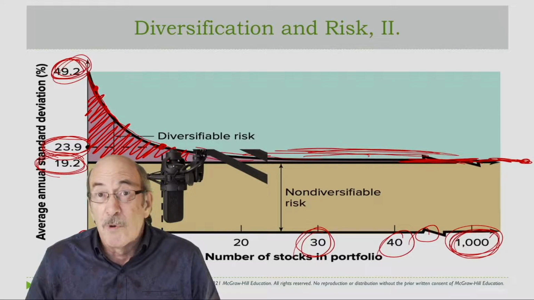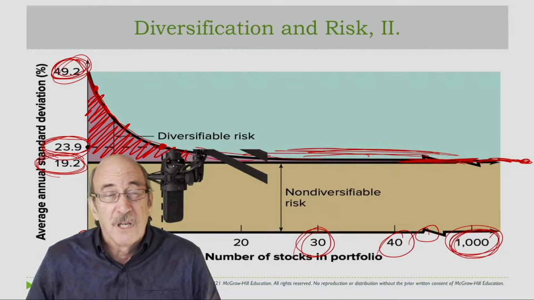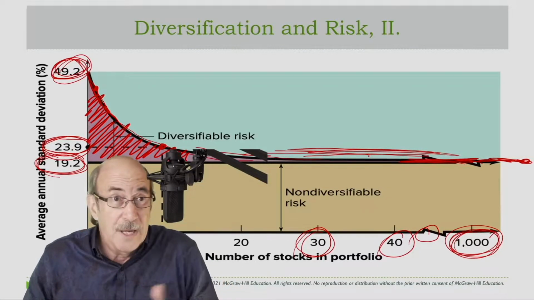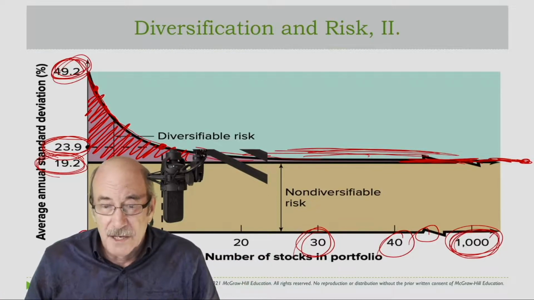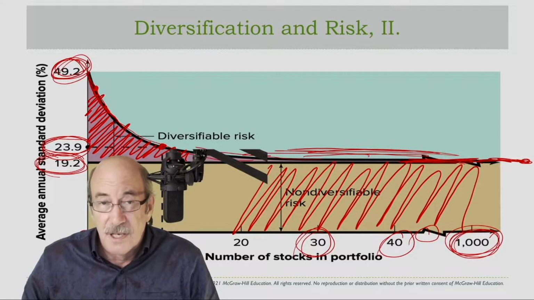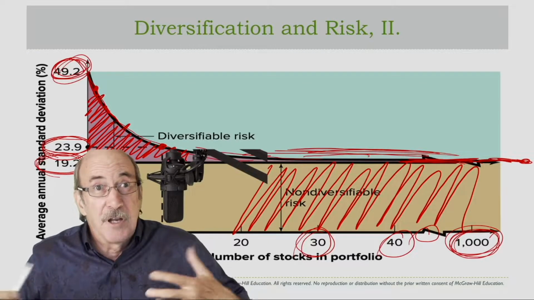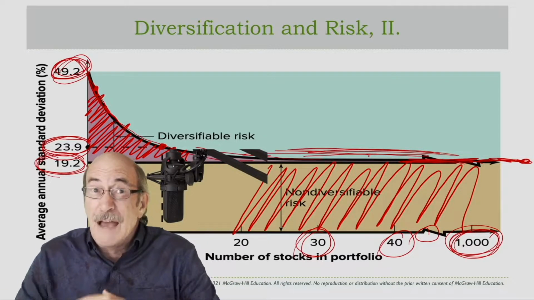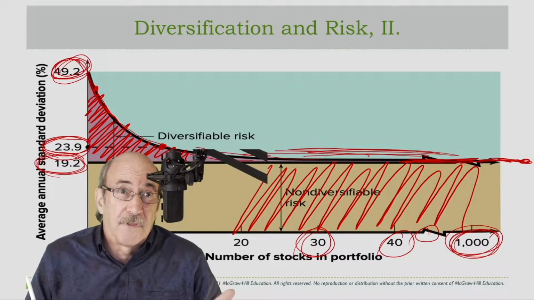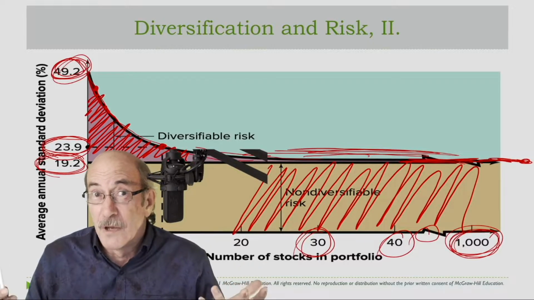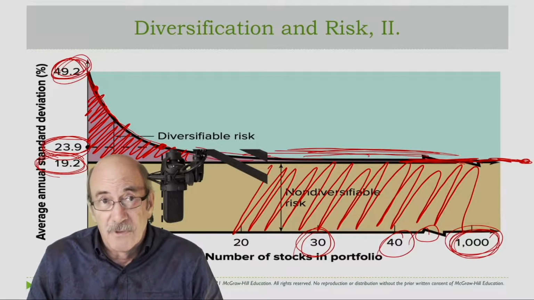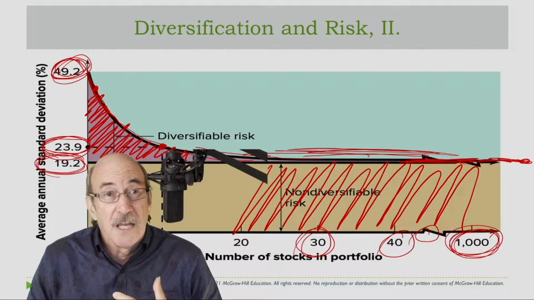That portion is what we call diversifiable risk, because by adding securities to our portfolio, at random, we can get rid of that risk. Yet, this kind of tan-colored area down here is non-diversifiable risk. In other words, even if we have 10,000 securities in our portfolio, if we have the entire market in our portfolio, we don't get rid of that risk. You can also think of that as business risk. That's the risk that we are taking on, that we want to take on, right? The diversifiable risk is risk that we can easily get rid of.